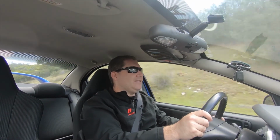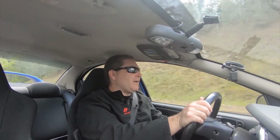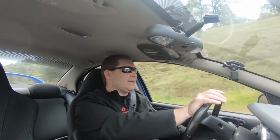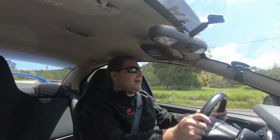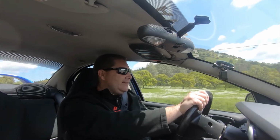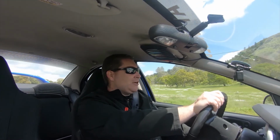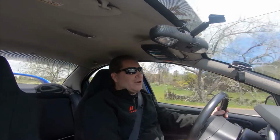And so when the 2003 came out, the solar yellow appealed to me, but I really wanted a blue car, just like all of my other cars. They're always blue. And so when they announced that the electric blue was coming out for 2004, I was sold. I was like, all right, I have to buy one. And so I went to a couple dealerships. Some dealerships didn't know anything about the SRT4, which was really unfortunate. And finally I found one, Santa Rosa Dodge, and went in, and sure enough, they said, yeah, we can get you one. And so we spent probably half of a day negotiating the deal. But we were able to agree on the price and stuff, and the car came a week later.